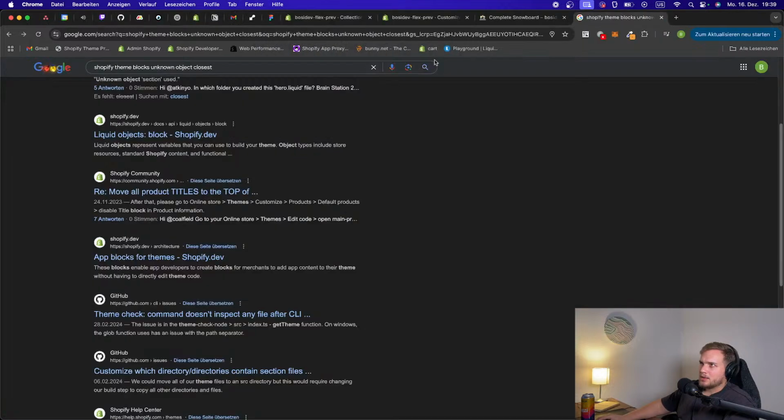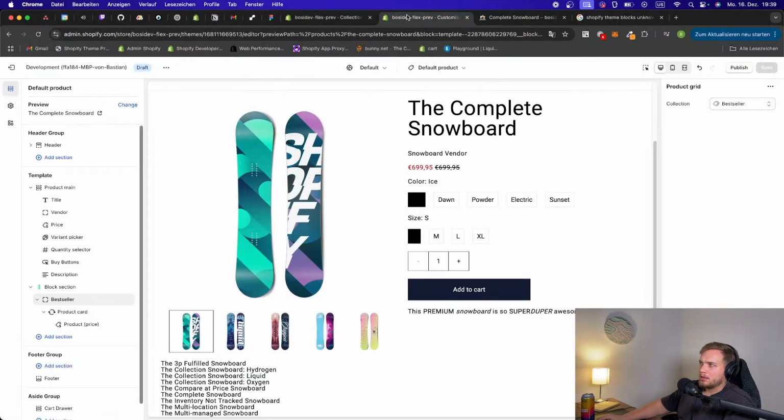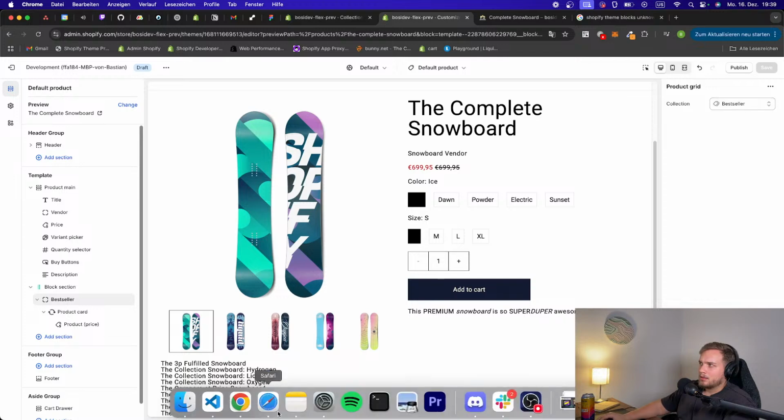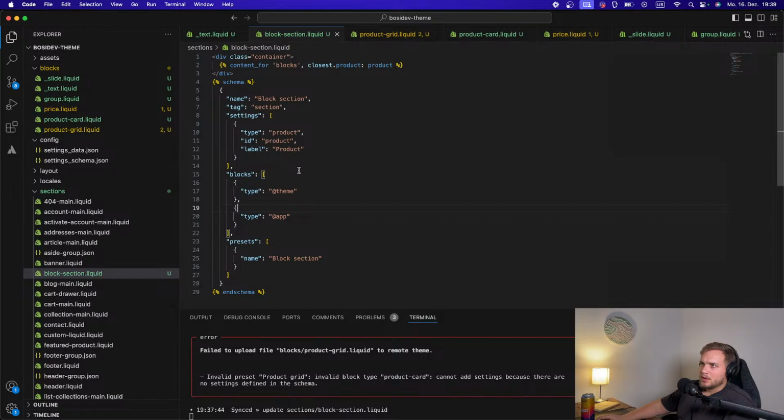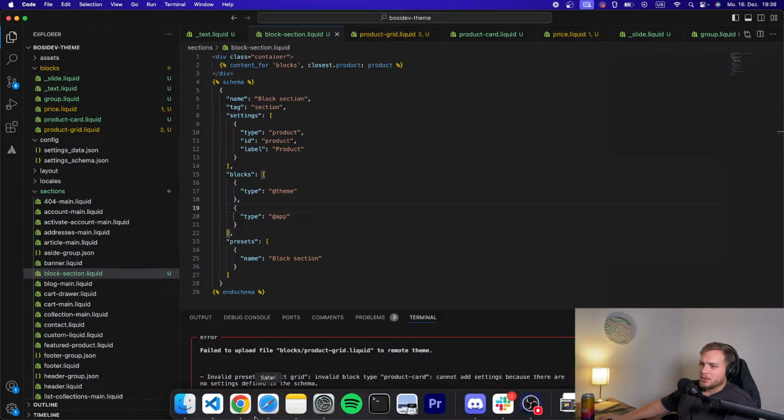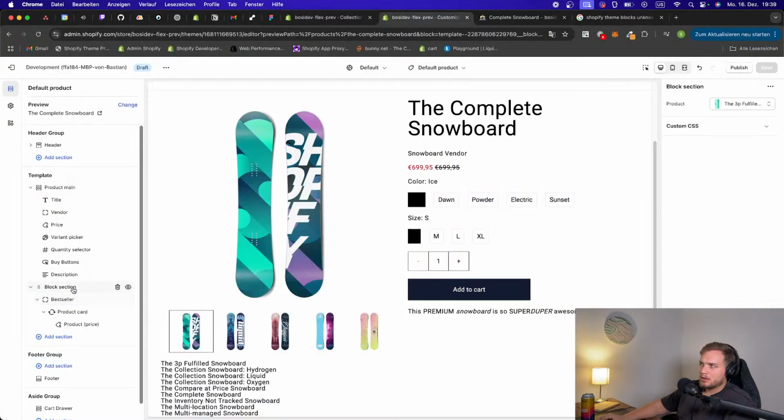Yeah, maybe it's only used by collection. Let's go settings, block collection. Create a dynamic source, product template, yes. Product.